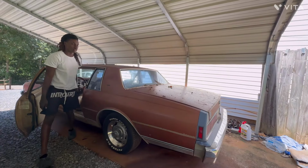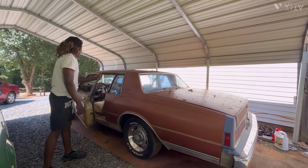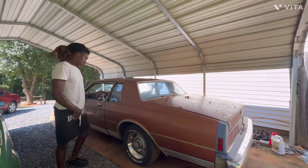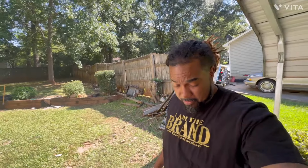Alright, gang. We faded back, man. Oh, see, this car loud as shit, man. Alright, y'all. Can they see me there? It's a new tripod. It's tall as shit, too. I got a throttle body issue, fellas.